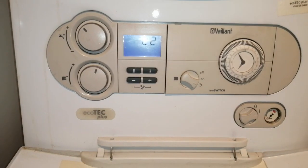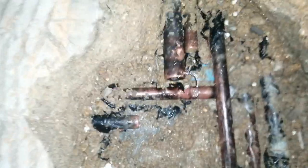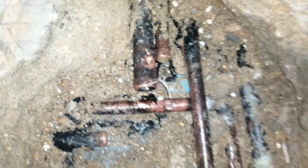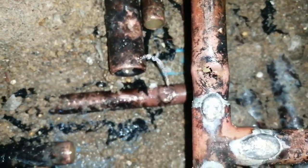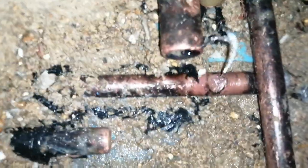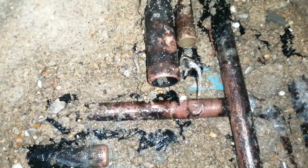No outlets were being used, so I did some investigating and this is what I found. After digging up the tiles and the floor, I found a leak on the cold water supply in the concrete screed, and just above it there was a tee here also going into the concrete screed — there was a leak also on the hot water supply. This is why the hot water was constantly demanding the boiler to come on.